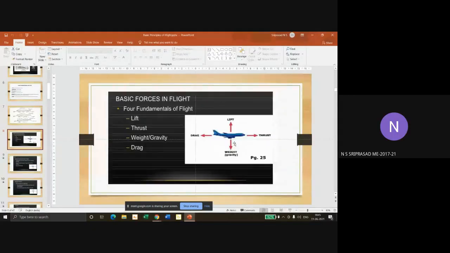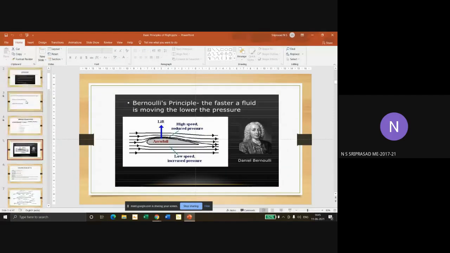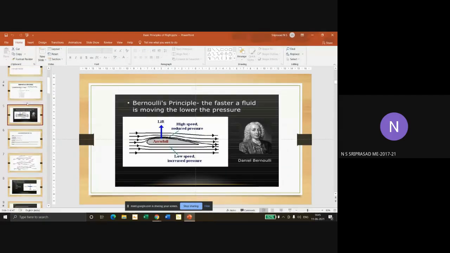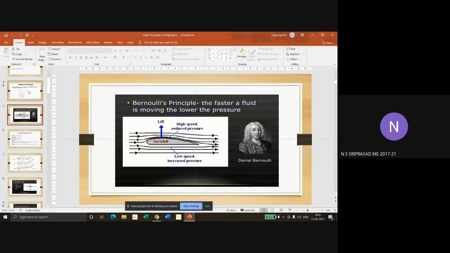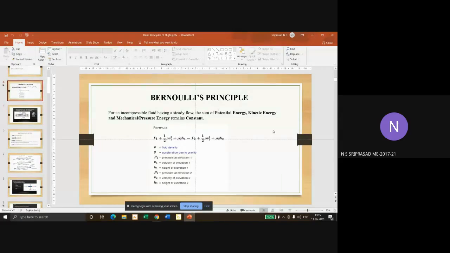All right, guys. I will just rush through the basics. Very simple. Okay, so I'll just start off with Bernoulli's principle. Can everyone see my screen? Yes. All right. For any motion of a plane, everyone wants to know how a plane flies, right? There are two basic principles. One is the equations of motion, that is the laws of motion by Newton, and you have Bernoulli's principle.